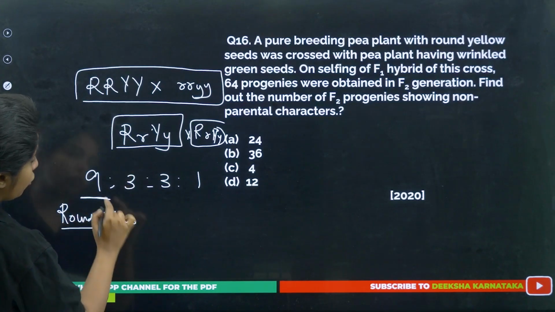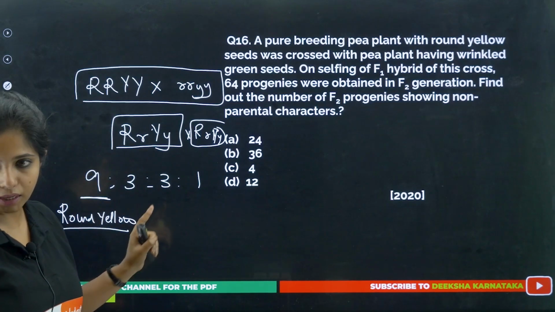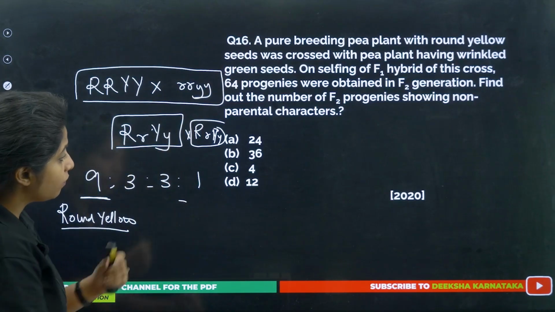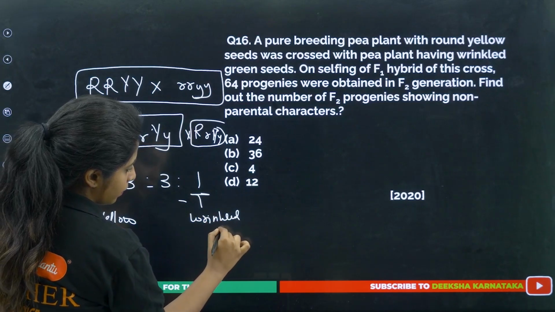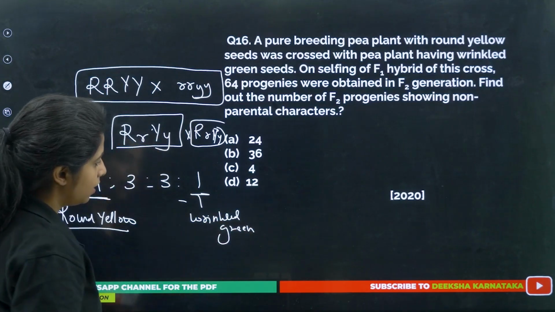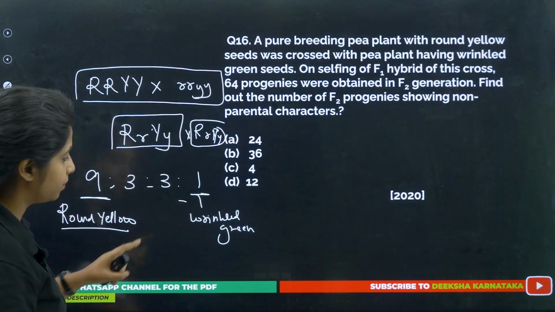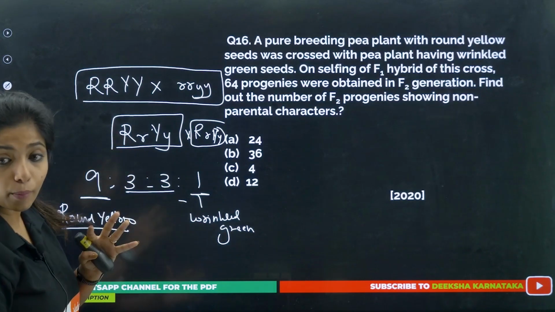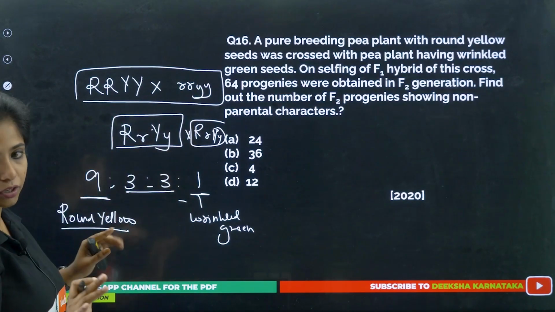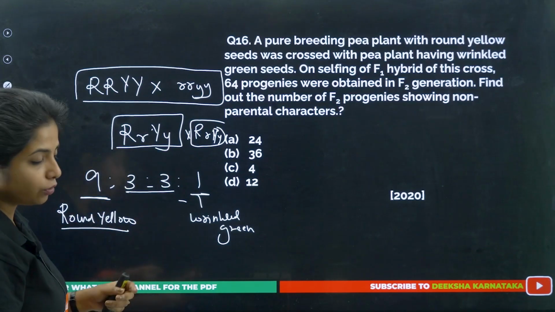They are the dominant. This is the dominant trait that we begin with. Round and yellow, this is the dominant trait. 1 will be the recessive trait, so it will be wrinkled and green. Now 3 and 3 which are there over here, this will be standing for different things. Different combinations that were not seen in the parental generation. This will be the new combination that you could be finding.